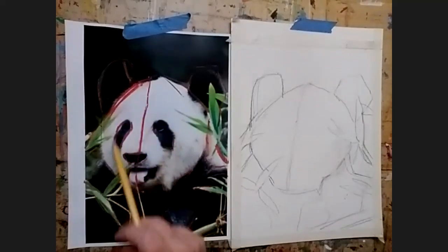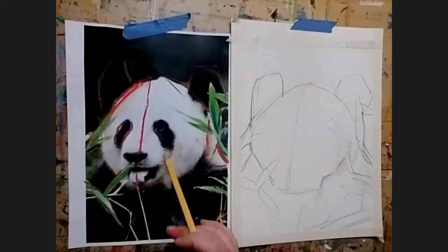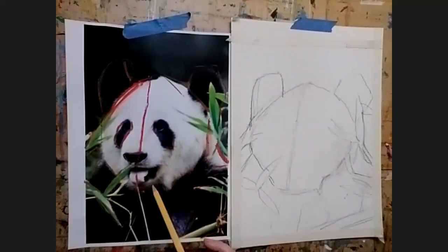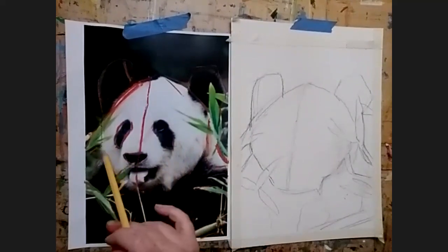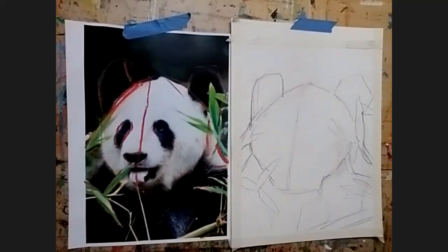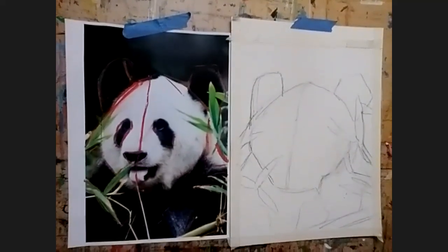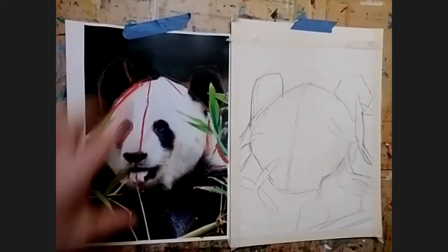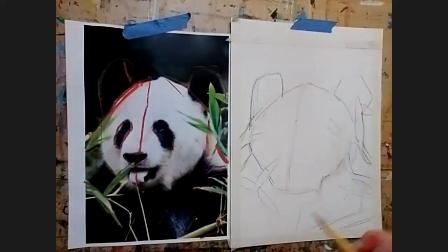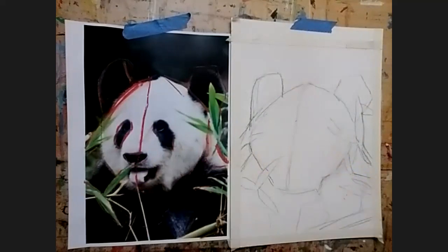So it helps you identify in here, although this bear's face is all white, what areas are actually white? This area up here is white, right? This is white up here. But this white area down here, because it's in shadow, is more yellowy and slightly darker. So we're going to paint this area, but we are not going to paint the lightest areas of the face. So it's very important to identify what those are. Because you're going to need them. You're going to need to keep these areas without any paint on them. So that's one of the reasons watercolor goes so fast. We leave our white areas just white.